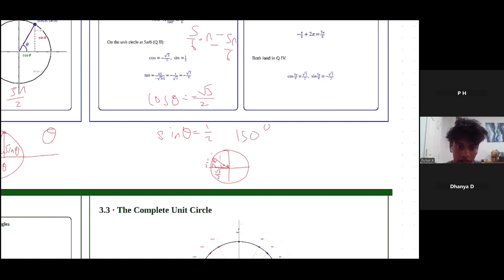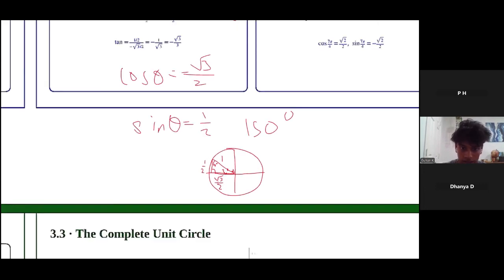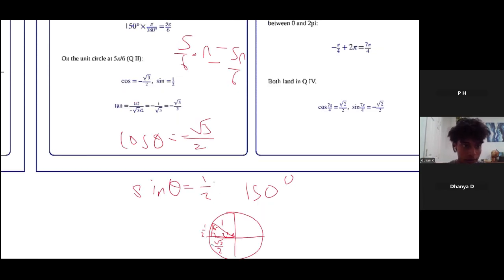So like I was saying, everything on this side is going to be positive cosine because it's ahead of the y-axis, if you can see. Everything on this side is going to be negative cosine. In the same way, everything over here is going to be positive sine, while below the x-axis is going to be negative sine. So this is going to be negative root 3 over 2. So that way you can learn some key angles for the unit circle.